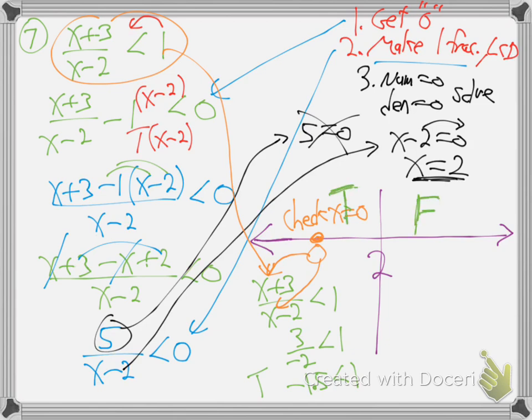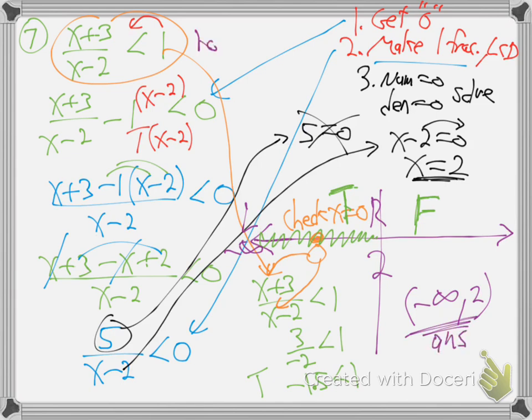This must be a false section. So the true section is our answer, that section. How do we say it? Left edge, right edge, that's negative infinity to 2. There's the answer. It's all parentheses because there was no bar again in the original. So we have no brackets. It's all parentheses. There it is, negative infinity to 2. All the numbers between negative infinity and 2 plugged into the original will make it true.